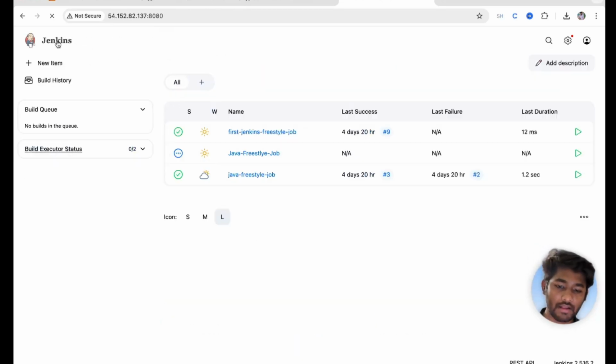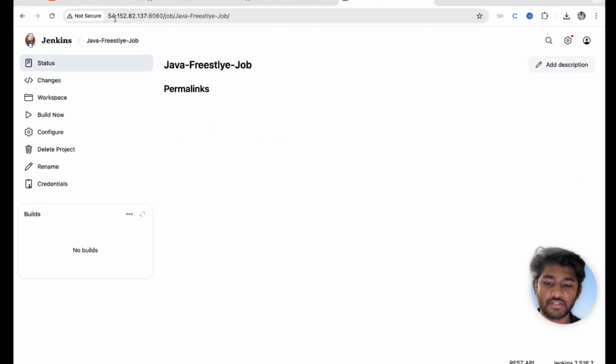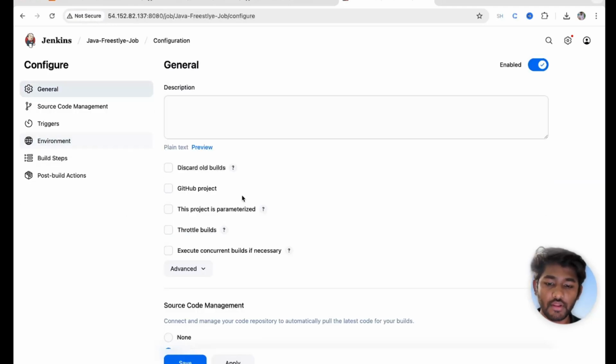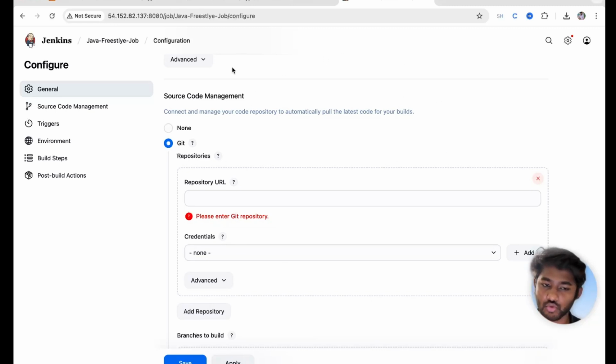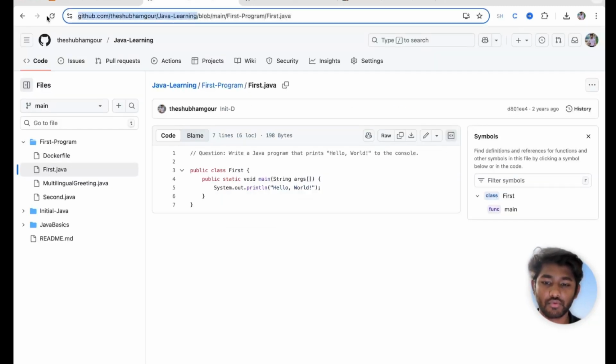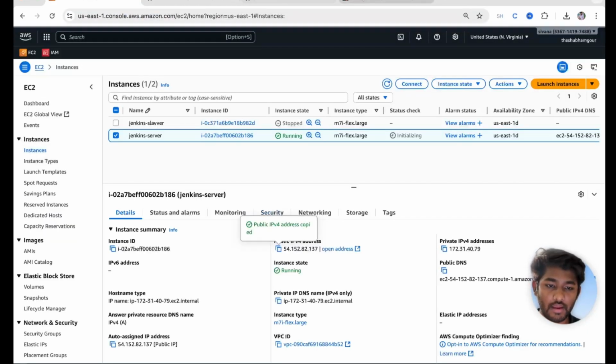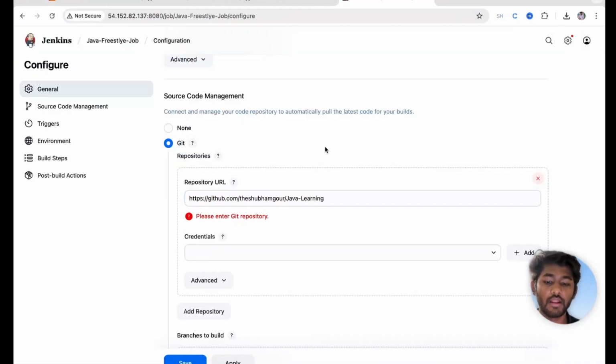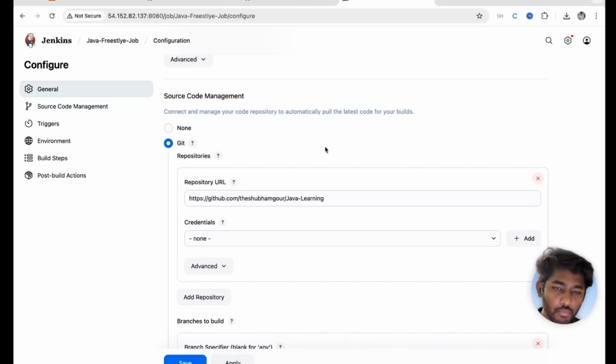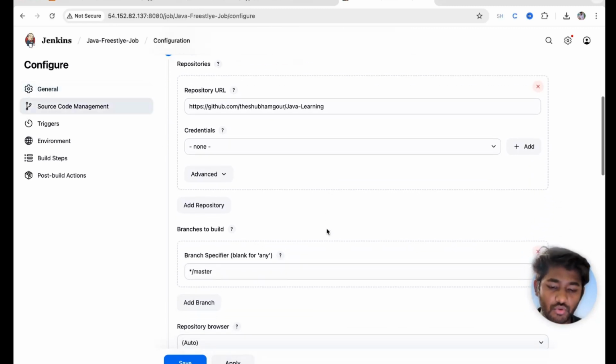Now let me go back again. We were configuring the Jenkins freestyle job. Let me go back to the configuration. Here, let us select Git as the source code manager, and this is the repository that we are going to use. Let me copy the URL and paste it in the repository URL. Since it is a public repo, do we need to provide the credentials? Definitely no. If you are dealing with a private repository, at that time those credentials are required. In the coming videos, we are going to see how you can configure the credentials. But for now, the focus is on making our basics strong, just focusing on learning the freestyle project. Let me scroll all the way to the bottom.